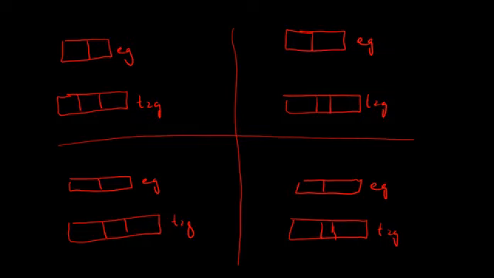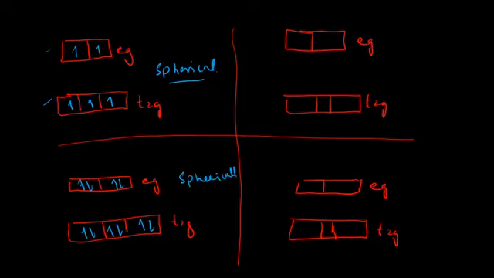Okay, so now I will tell you which are the spherical fillings and which one is the axial filling. If the electrons are filled like this one, where all states have one electron, then such a symmetry is spherical, because the electrons are symmetrically filled. All states are the same. T2g and Eg states are the same. Either electron filling can be like this one, or like this one. Again, the Eg states and T2g states are the same, so this is the case of spherical filling.